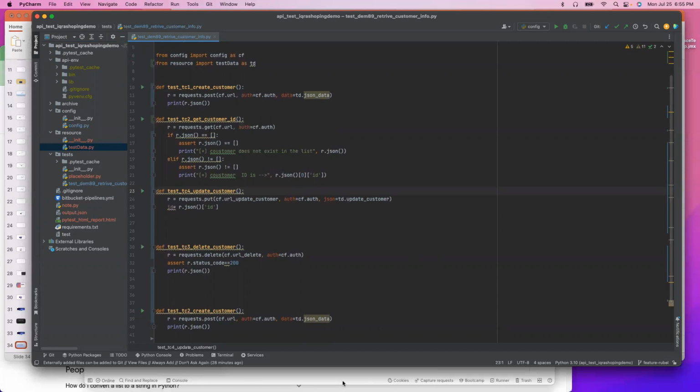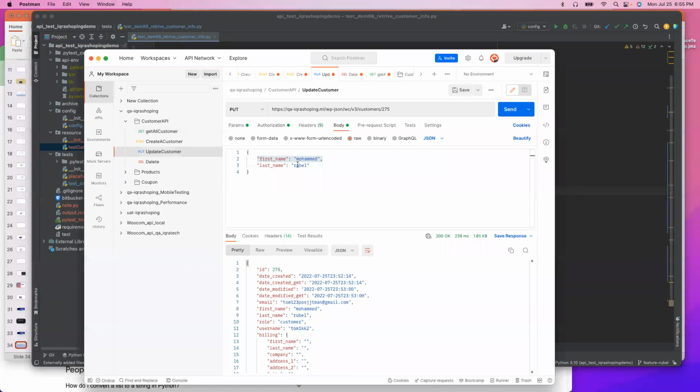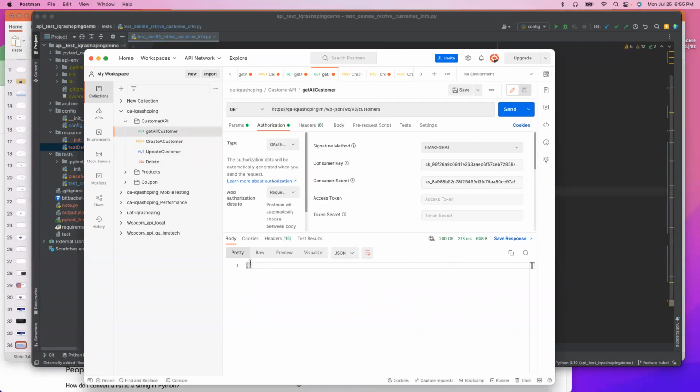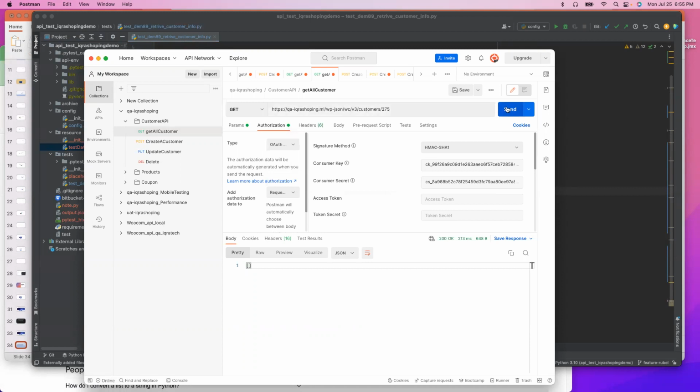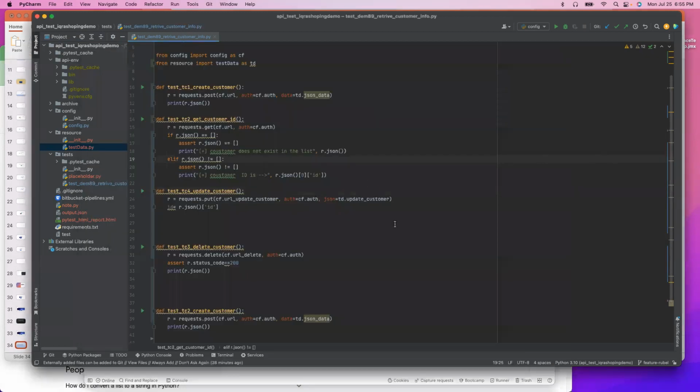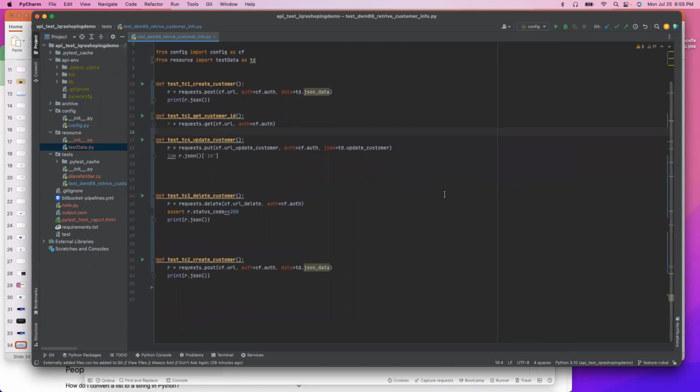After I delete the customer, for example, which customer have I deleted? I deleted customer number 275. And if I want to see 275 again, customer slash 275 gives a 404 error, right? So I can validate the 404 error. That should be another validation. What I'm going to do is not use any logic here. It's going to be simple.